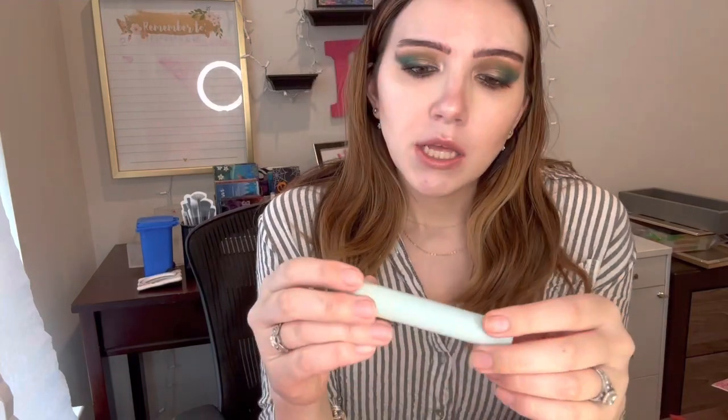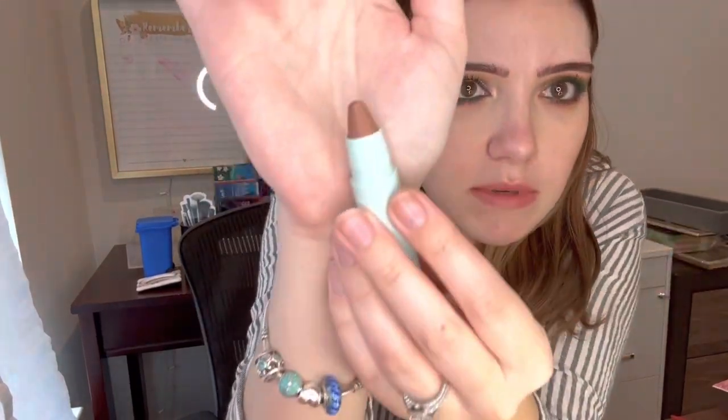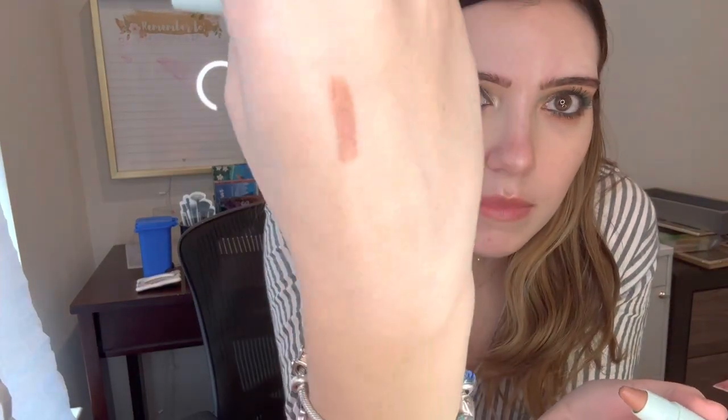And then I used this today. Well, I used both the lip products, cheek products, and the eye products, except for the mascara. So this is from Tarte, their C line. This is their H2O Balm in the shade Villa. It's just like a pretty nude. I thought it was gonna be darker, honestly, but it's just kind of like a nude.